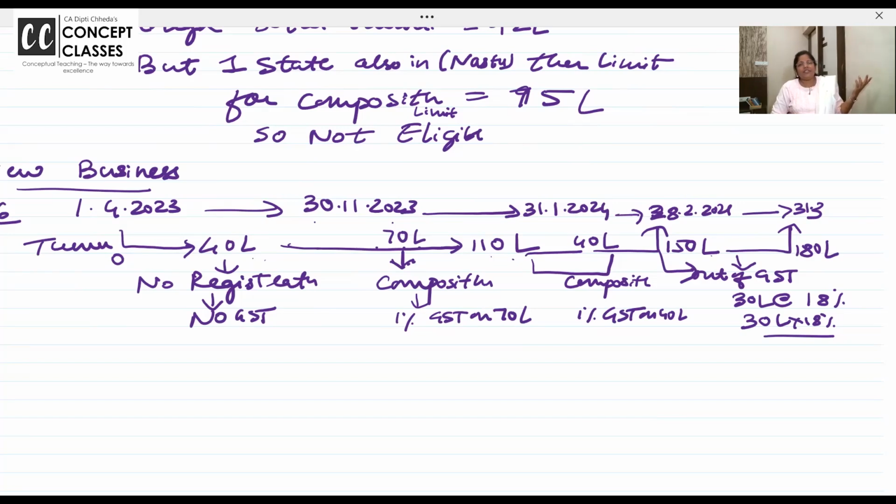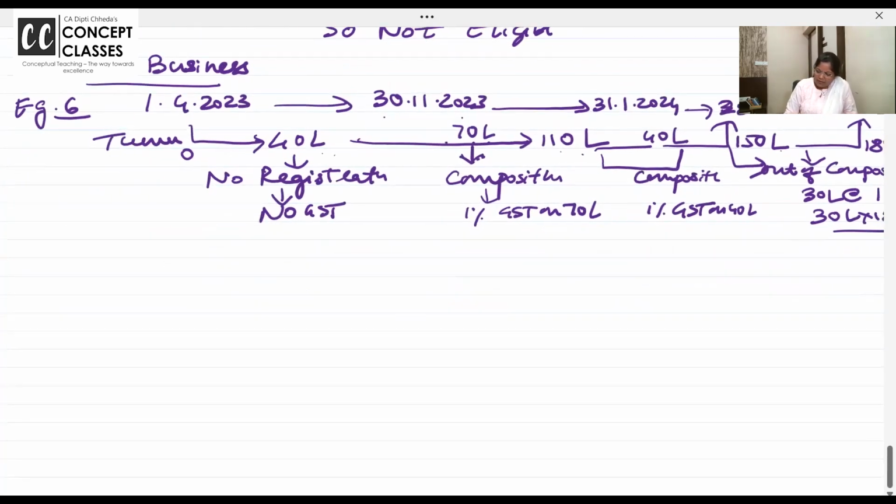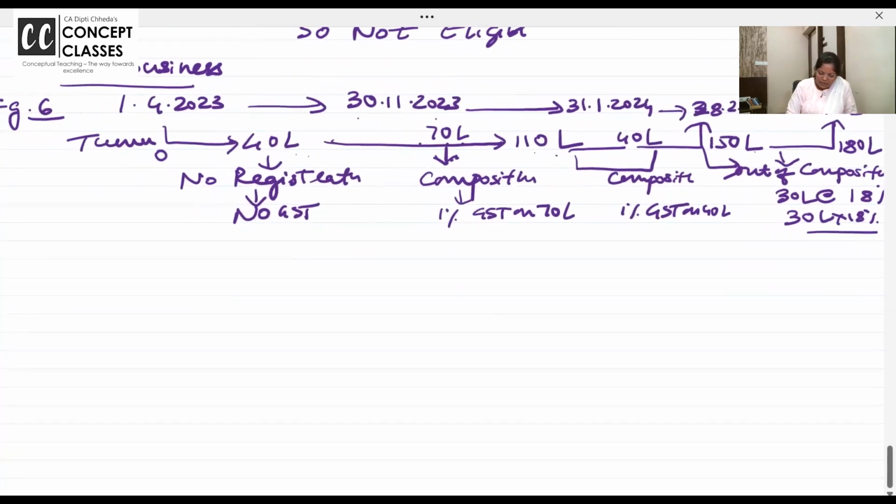Last year's turnover is 130 lakhs. Day one, I can opt for composition. This year, if it is 120, no problem. This year, it went up to 170. Where 150 is exceeded, go regular, come out. Within 7 days of coming out of composition, you have to intimate, because now you are paying regular tax and you would like to avail the input tax credit. Finish writing the example, all clear?